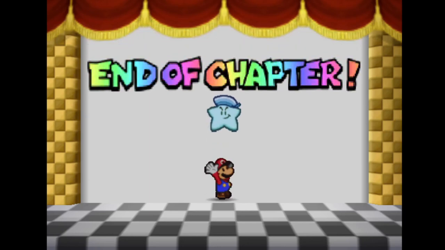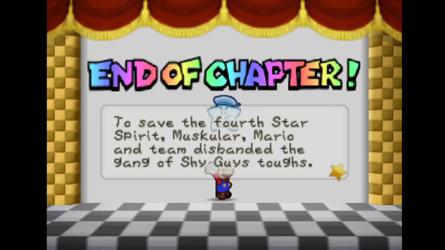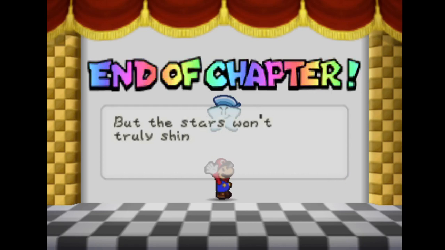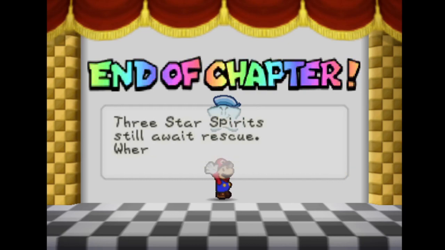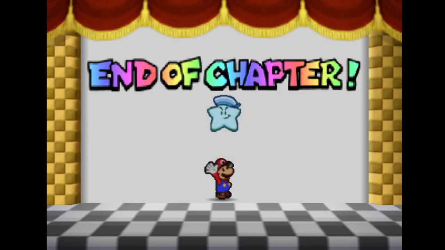End of chapter! To save the fourth star spirit, Muscular. Funny. Mario and his team disbanded the gang of Shy Guy Toughs. Slowly, it seems as if the life force is returning to the once bleak night sky. But the stars won't truly shine until the star rod is wrestled from Bowser's evil grasp. Three star spirits still wait to rescue. Where in the world are they being held?